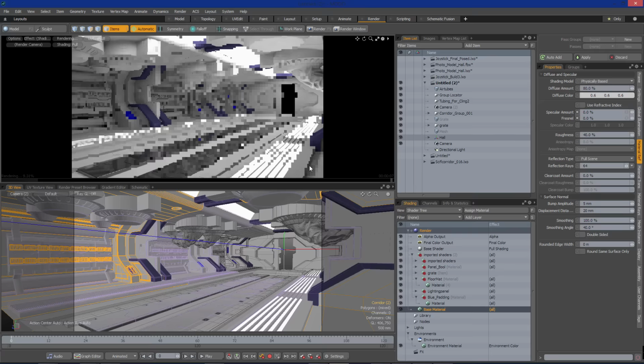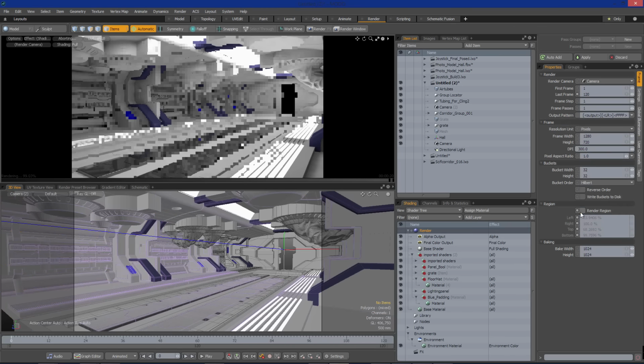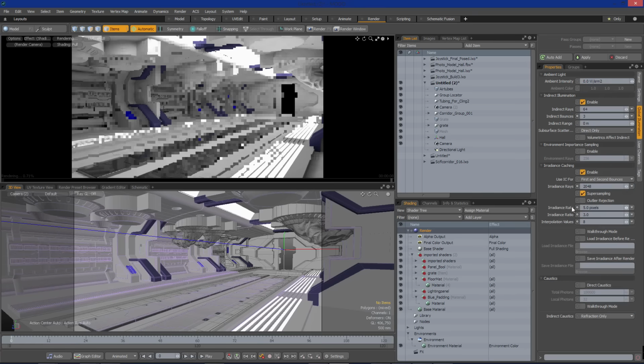And what we'll see here is that this is going to look smoother overall, but it's also going to be a little less accurate. So in some of these areas, let me go ahead and turn off my render region now so we can see this in other areas. But we are going to get less accuracy. So you're trading speed for accuracy at this point.